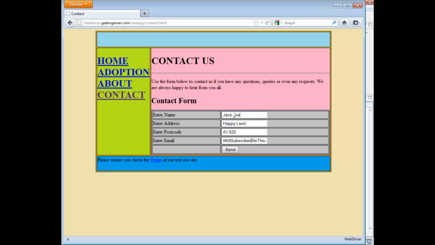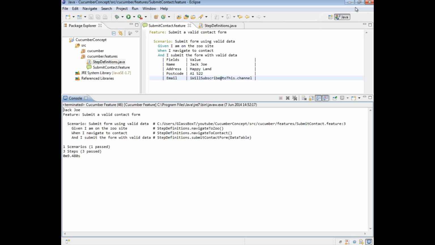The name value printed is Jack Joe, the address is Happyland, the postcode is postcode, and the email is I will subscribe at to this channel. So it's placed the values we want in each given input field exactly as we wanted.